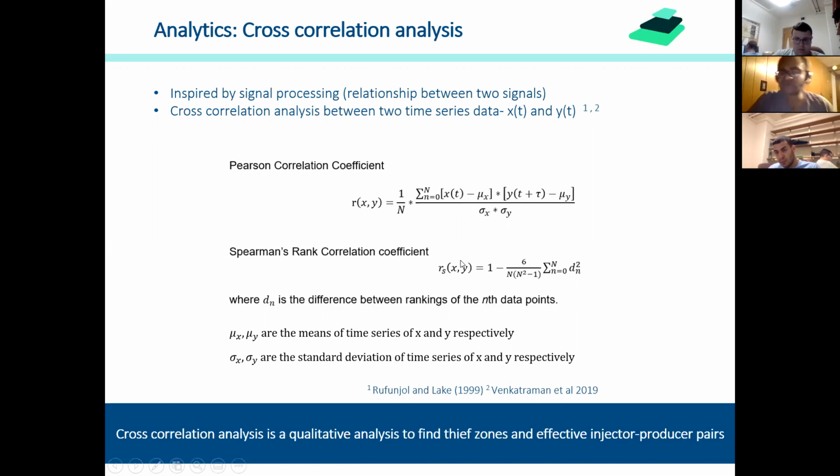And look, folks have used this before in terms of identifying whether injection and production data are related to each other, and through that you can estimate which wells are connected, which wells are not connected, and hence come out with a water injection strategy. And I shall touch upon some of these ideas and how they are implemented in subsequent slides. And we have a few publications in that area too. So in some sense, the idea behind that is, if you have a strong relationship between an injector and the producer, and if that occurs at a lower phase lag, which is at tau equal to 0, what it means is any change that you make in the injection is immediately showing up in the producer, right?